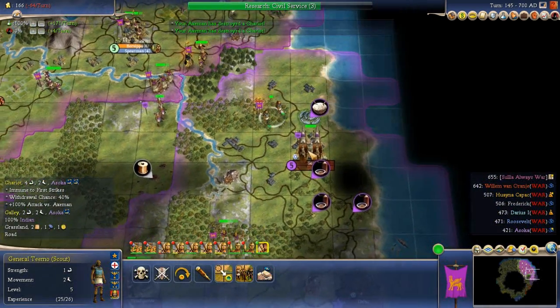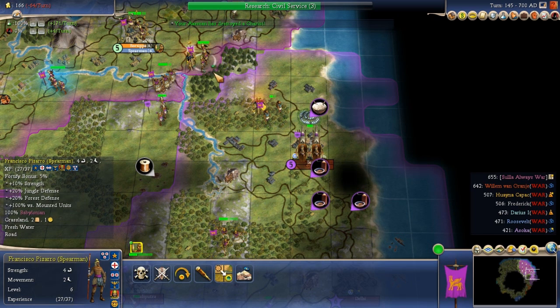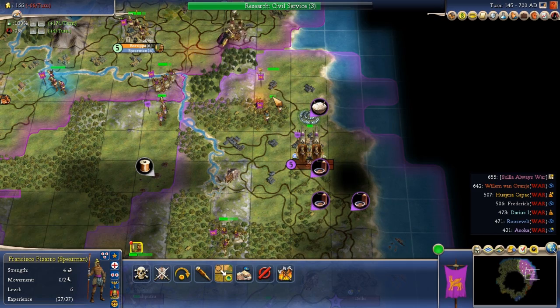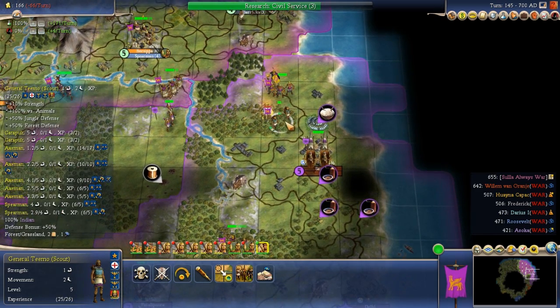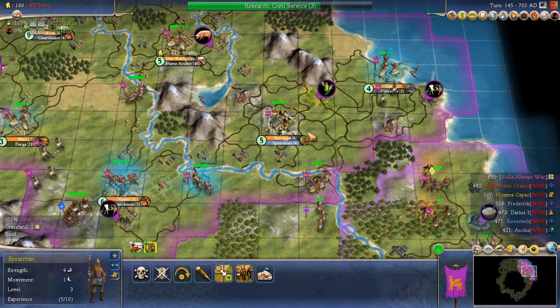Got that one too. And unfortunately, we came up 1 unit short of taking the city. So that's a bit of a mistake by me. So we'll move this guy forward, and he'll be able to attack next turn. And all those units will be able to attack next turn as well. So we should be in pretty good position to kill those guys next turn.